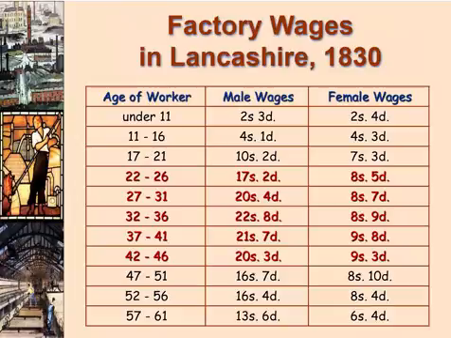And so we can see here wages in 1830 in Lancashire, that there were workers under 11. And you also notice how when the kids are young, their wages, boy versus girl, are pretty close. The girls are getting paid a little bit less, but it's not that drastic. When they get to be in their 20s to their 30s, 40s, you could see just how drastic the gap in wages is.